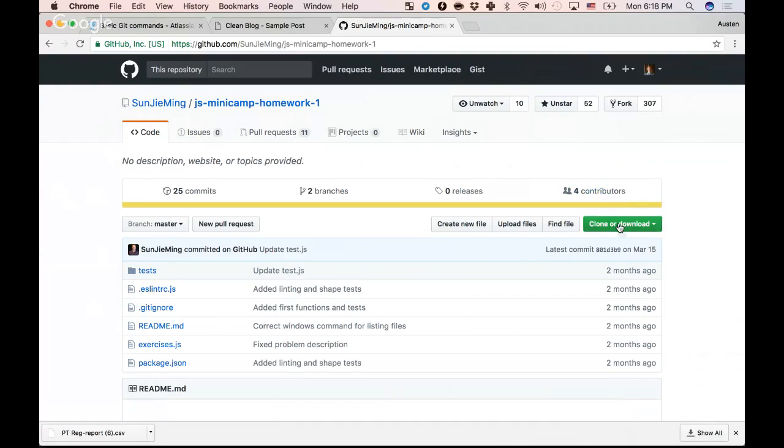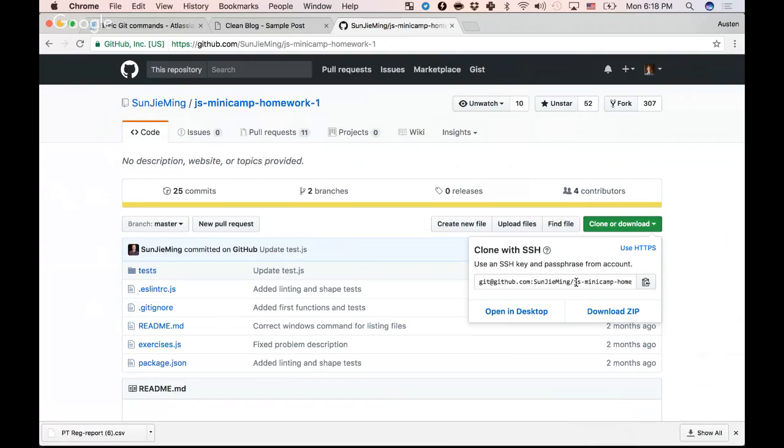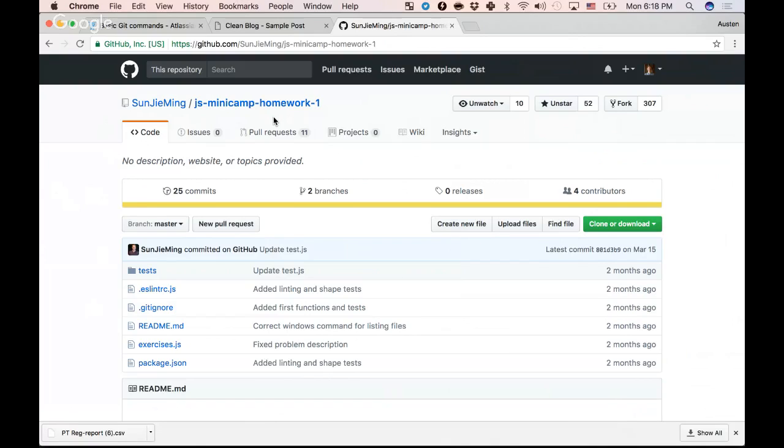So the difference is, if I clone this, and we'll show you how to clone it in a minute, I can make all of the changes that I want, but then when I try to push it back up to GitHub, it's going to try to push it up to Ben's GitHub. So if Ben hasn't given me access to mess with his code, then it will just reject it when I try to take it from my computer and put it back online.